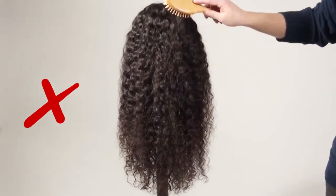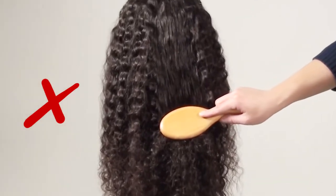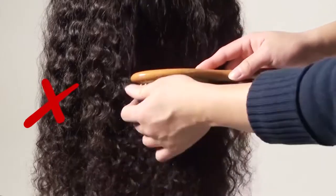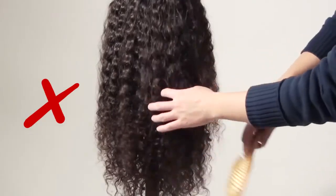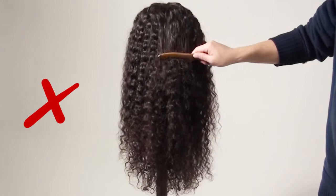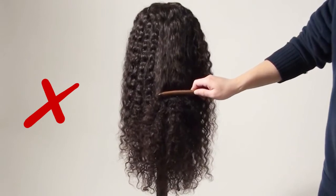You don't want to use a brush to comb your curly hair unit. Because with the brush, you cannot help pulling hair too hard, and that would result in curls getting loose and hair getting more frizzy. Remember, a wide-tooth comb is actually not your best friend either — it's not user friendly at all, and too much pressure would lead to extra shedding.